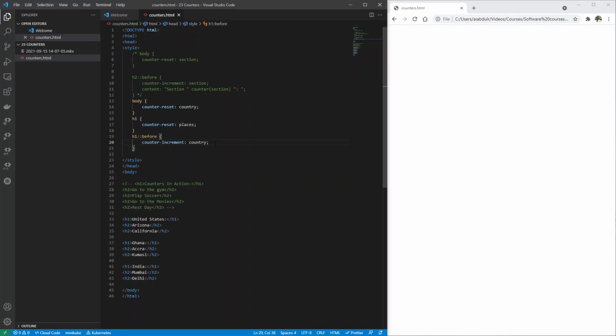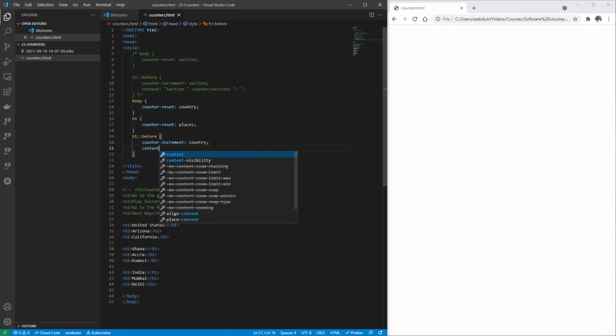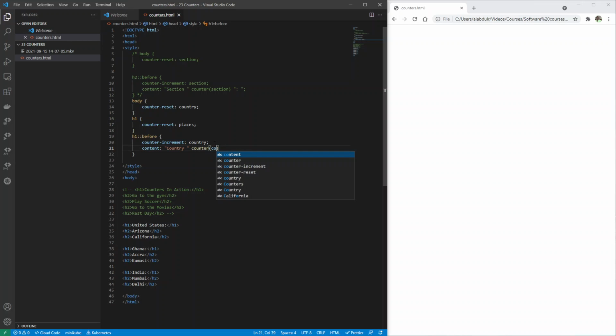So what will be the content of that? I have my content, and I am going to call this country, some space, and I'm going to call the function counter, and the counter that I want is going to be called country.